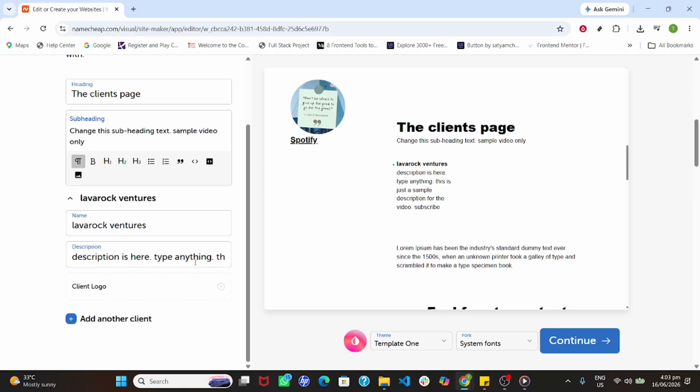Finally, preview the site and publish the update. It is always a good idea to click the Preview button first. This lets you see how your changes look on the actual live page. Check that everything is spelled right and that the formatting looks good. And then, once you are happy, hit the Publish button to make it live for everyone to see.